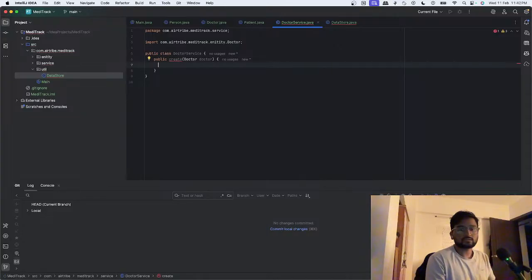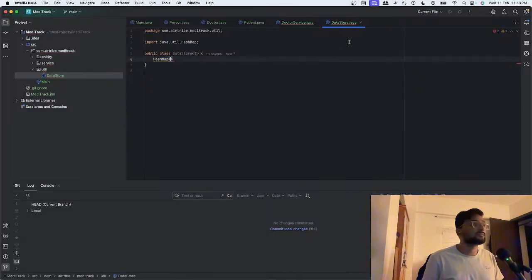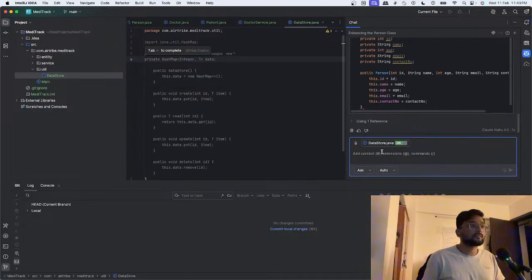So we need to add this dependency of data store in Java. How can I create a local data store in Java?